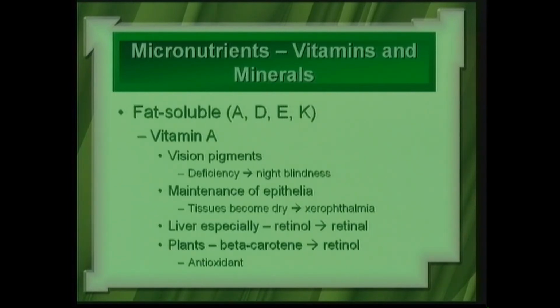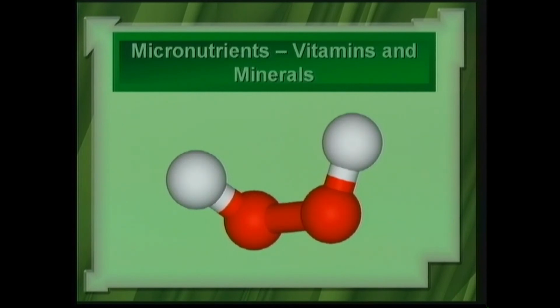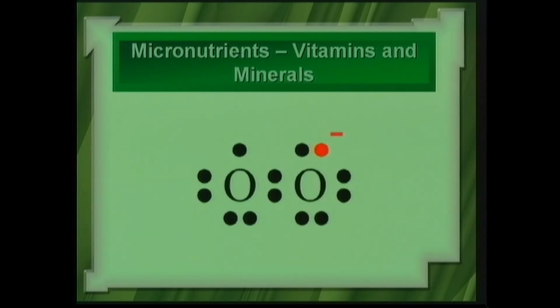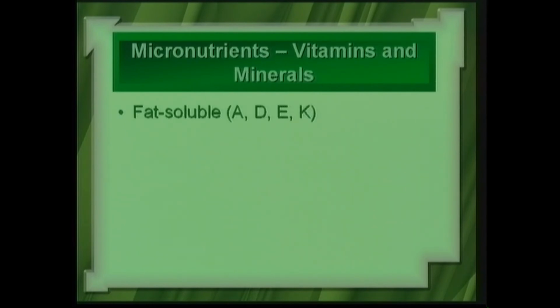Another thing about beta carotene is that it is used as an antioxidant. What is an antioxidant? For one thing, hydrogen peroxide is a very unstable molecule, which is why they put it in dark colored bottles and keep it covered, because it breaks down when exposed to air. And this is, I think, the superoxide radical. These are actual products of our cellular respiration. People believe that these are responsible for death, also cell death, cell decomposition, and aging too.